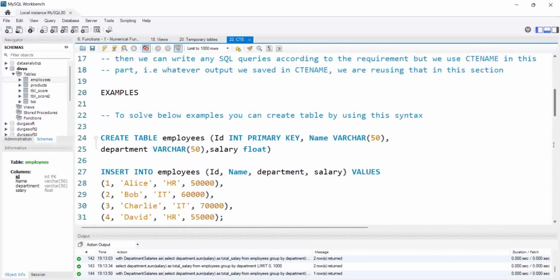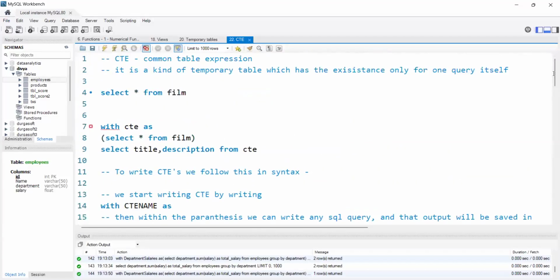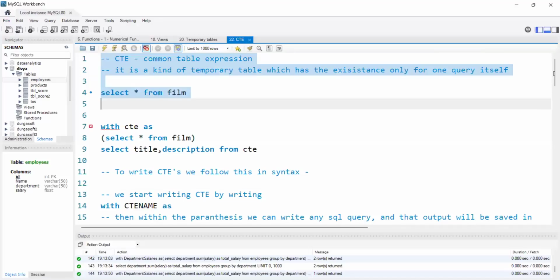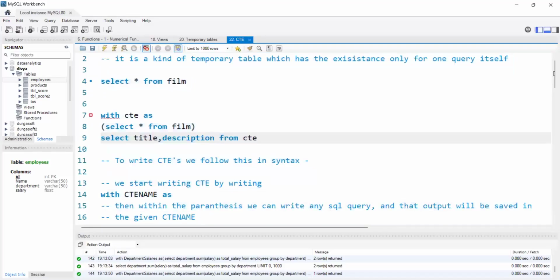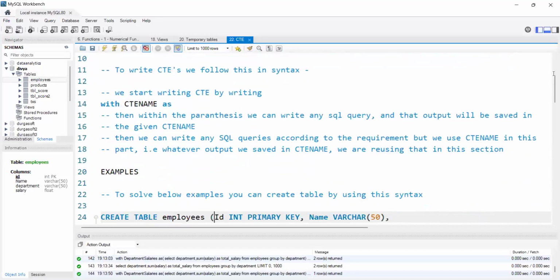Actually, to be frank, I removed this from our index, but up to your batch only, I'm covering the CTEs concept. I removed it in my index, but management didn't remove it on their website. That is the reason for your batch I'm continuing this. From the next batch, this topic is not included in our indexes, and in this place, I'm introducing window functions. This is a completely advanced topic.